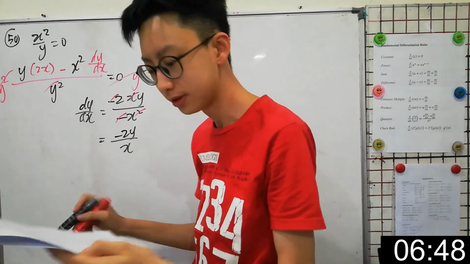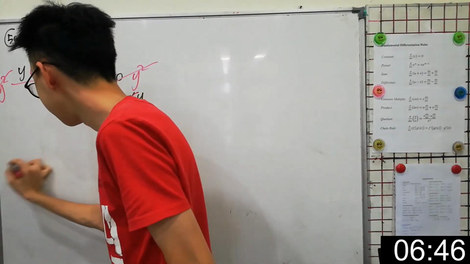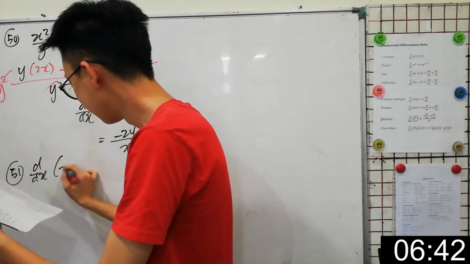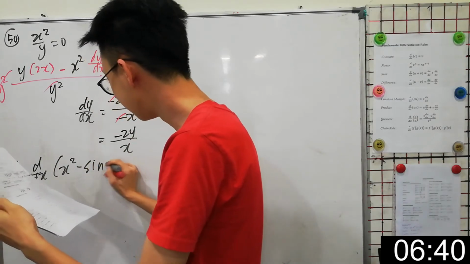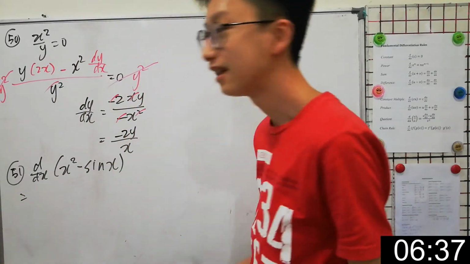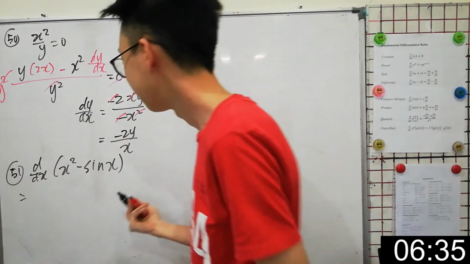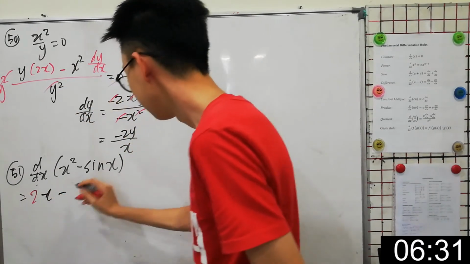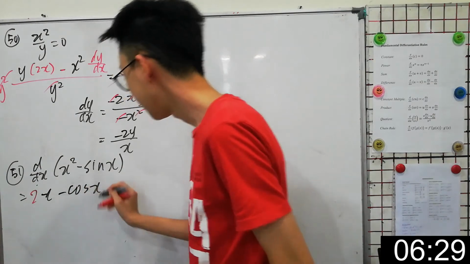Okay, let's do some TRIG. Okay, let's try to hit 60 now. Okay, so that we have 60 differentiation, 60 derivative in 60 minutes. Okay, the last 60 minutes, the last 60 derivative of the year. Okay, so this will be a 2x minus the derivative of sin x is cos x.